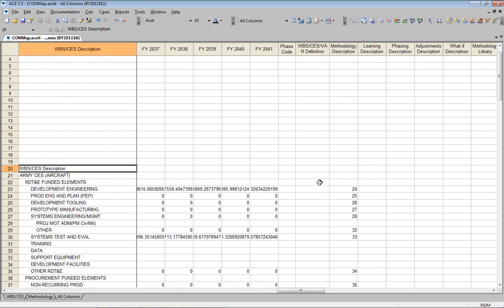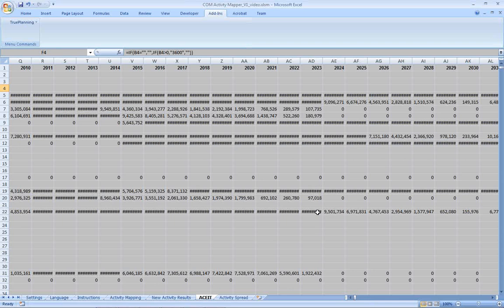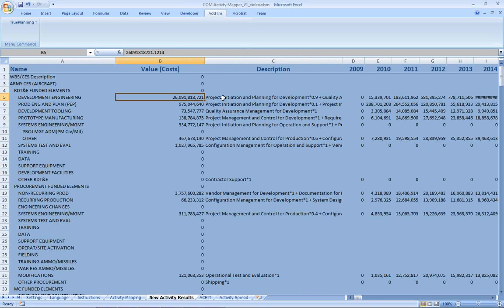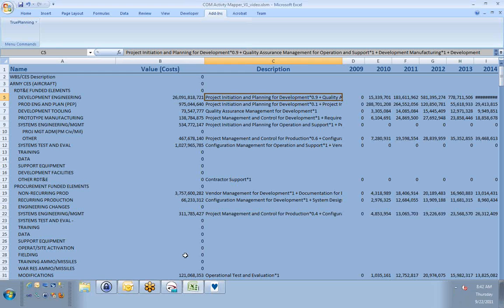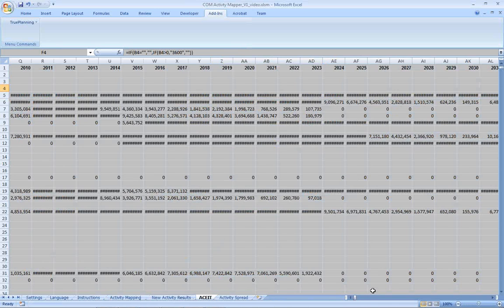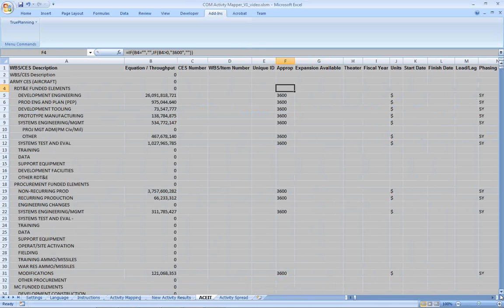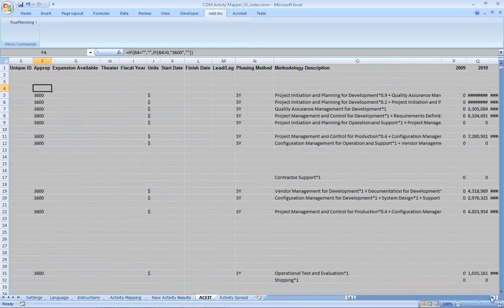So as you see in the result sheet, we have our description, which provides an enumeration of the TruePlanning activities and their percentages that were used to make up our custom activity cost. And that information is carried over into our ACIT data.